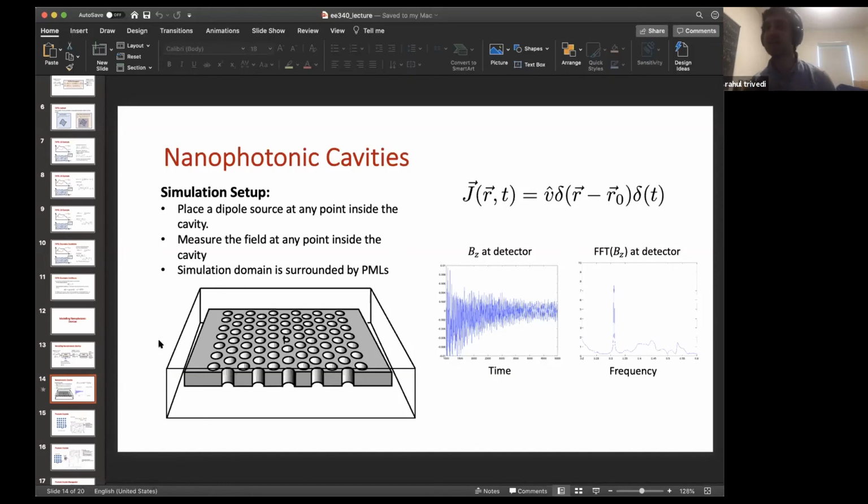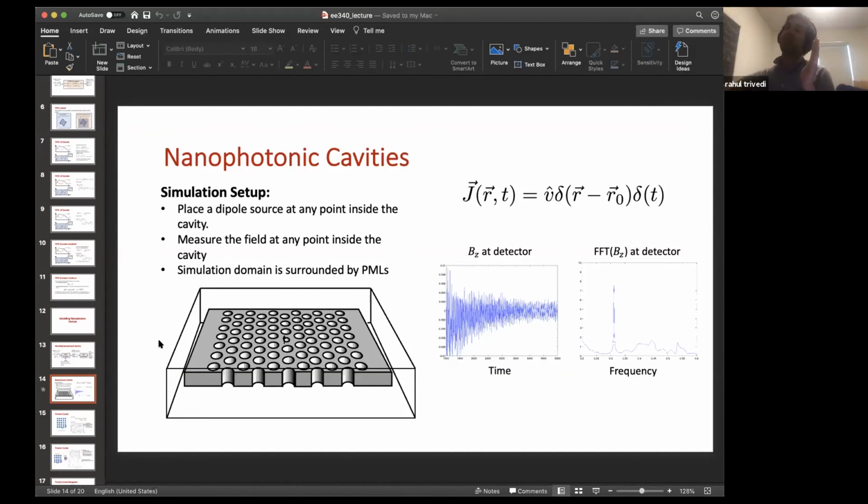And there is a package that has been developed by Steven Johnson at MIT, which is called the harmonic inversion package. I don't know how many of you have heard of it. It is not something that Lumerical uses, but it's a very recommended tool. It's based on what's called, in signal processing, a filter diagonalization method. The problem that it basically solves is that it takes a signal in time and fits a bunch of oscillating exponentials to that signal as a function of time.